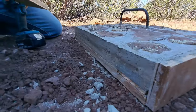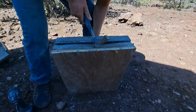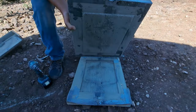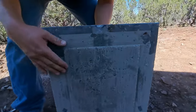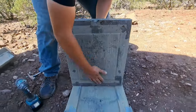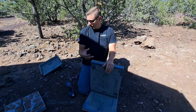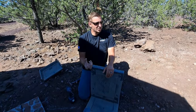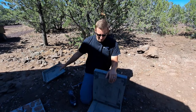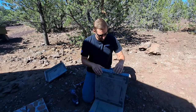Ooh, that looks good. Whoa. There it is. Ta-da. I think I know why this is so flaky. The wood form, I think, pulled the moisture out of the cement on here. So we should have wet these down with some water before we actually poured these. But they'll still work.